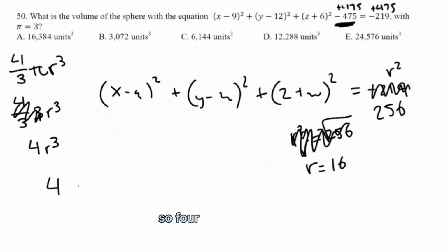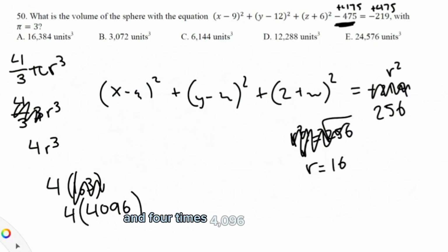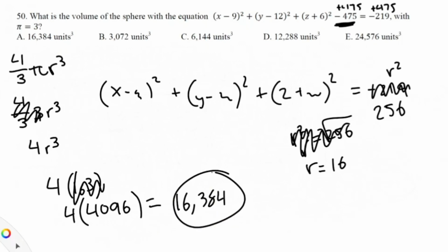So 4 times 16 cubed. Alright, so 16 cubed is just 4,096. And 4 times 4,096 is just 16,384. And that's your answer.